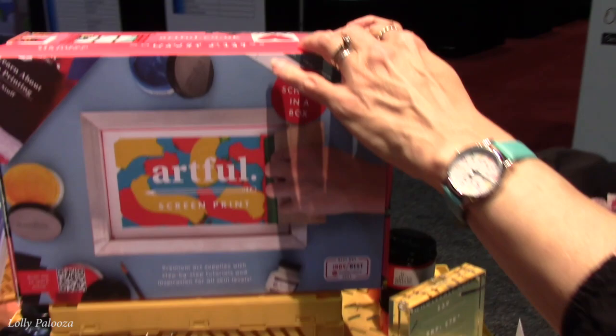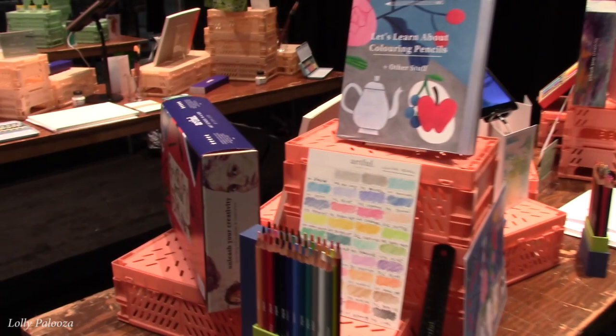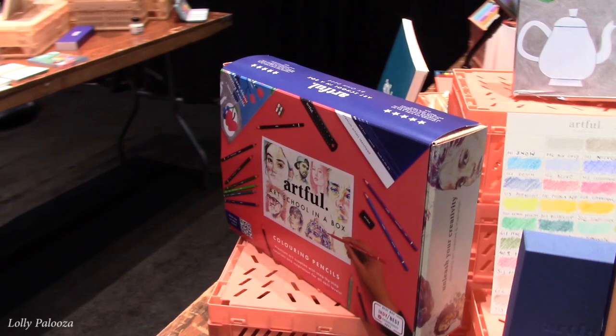I think they thought of everything. Look for them in stores soon — these are awesome. They've got quality materials in there, so it's a good deal. You're not wasting your money by trying so many different things that really don't work together — it's all coordinated for you. Thank you for sharing, and thank you for coming to the US. It was wonderful meeting you guys.